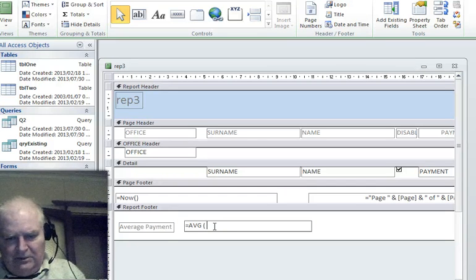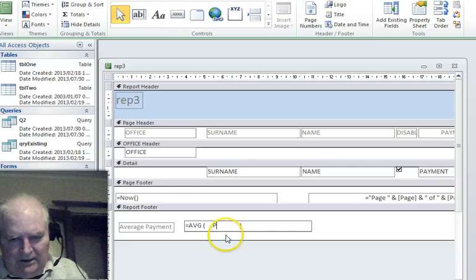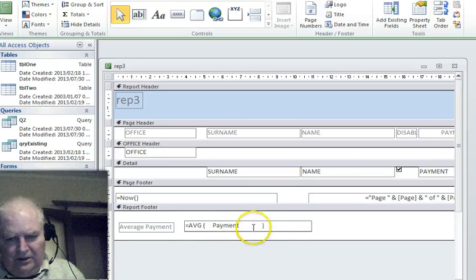Now I'm putting in a lot of spaces, which you really don't need to do. I'm just doing it to exaggerate so you can see exactly what I'm typing. And then you need the name of the field. Now it's critical to get the spelling absolutely correct. So in this case, it's P-A-Y-M-E-N-T. Okay, it doesn't really matter if it's lowercase or uppercase. Okay, there we go. First mistake. P-A-Y-M-E-N-T. Okay, please note you don't have to worry about the spacing. Those spaces will be taken out anyway when I click out of here.